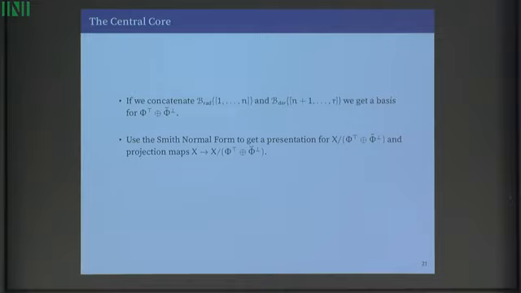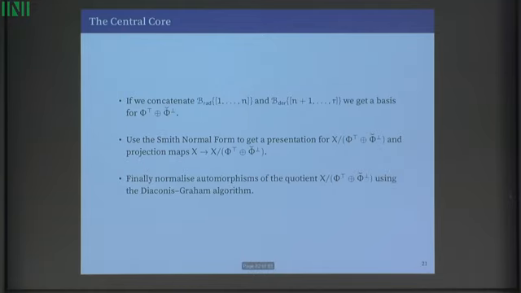Okay, and so you can use these. You now have this projection map into this finite group, and then you have these projection maps into the radical and the derived datum. Okay, and now what you want to do is you have to do some identifying, and you now know that your two things essentially are going to differ up to an automorphism of this finite group, and you're going to use the Diaconis-Graham algorithm to normalize that to pick out this invariant that you're looking for.